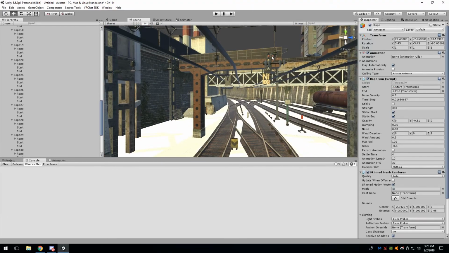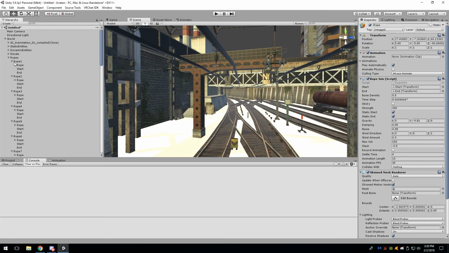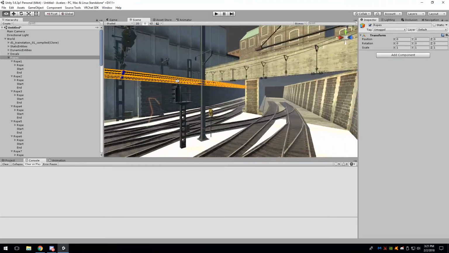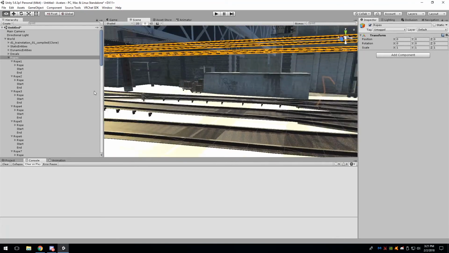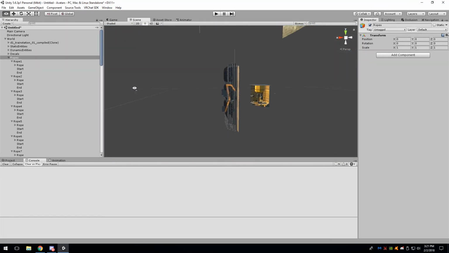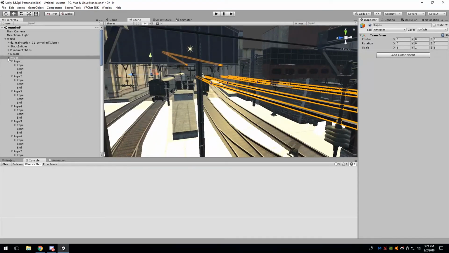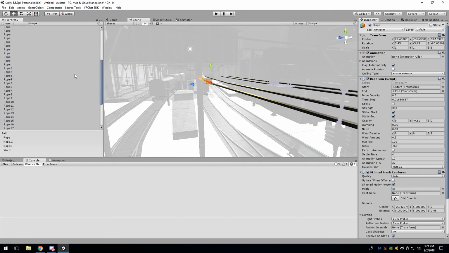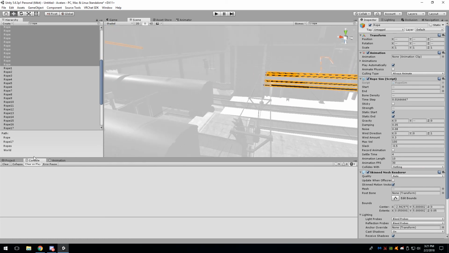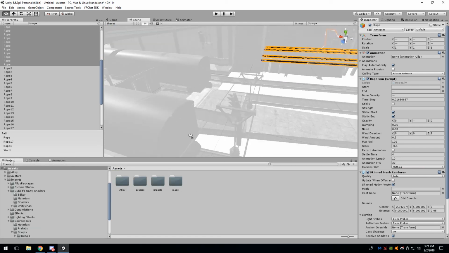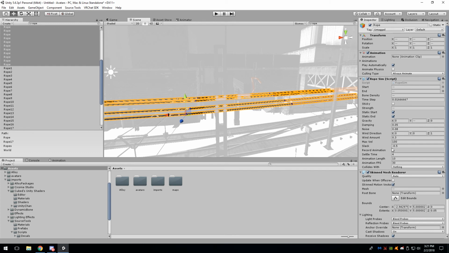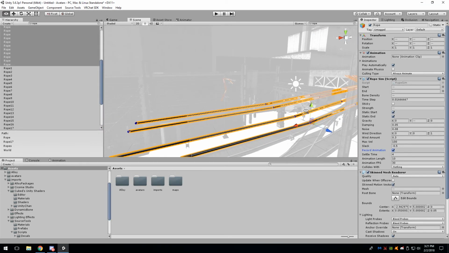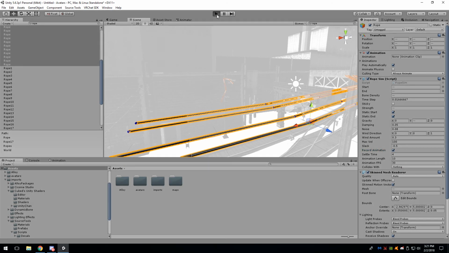Once your ropes are all set up though, we can go and bake them, and to do that we need to select every single rope and then enable record animations. To do that very easily, we can type in the search bar here rope, and then select all the ropes without a number, and then go over here and click on record animation, which will let us bake some animations onto it.